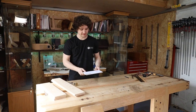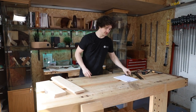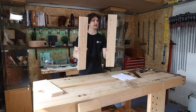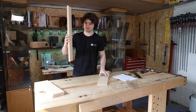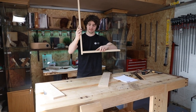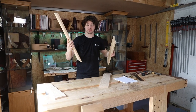All right, so I've just sized out the dovetails on this grid paper to make sure I actually get it right on the plans. So what we're going to be doing is cutting the tails of the dovetails on the longer components, which are going to be the uprights. That means that when pressure is applied or something is put on the bottom of the cabinet, then the wedging action of the dovetails is the correct way around.